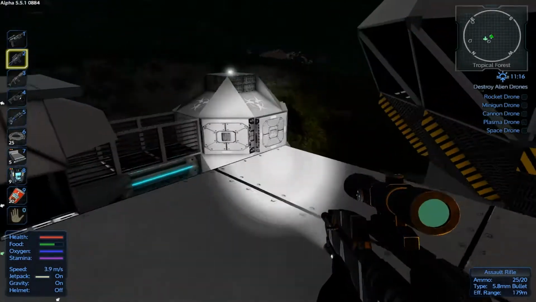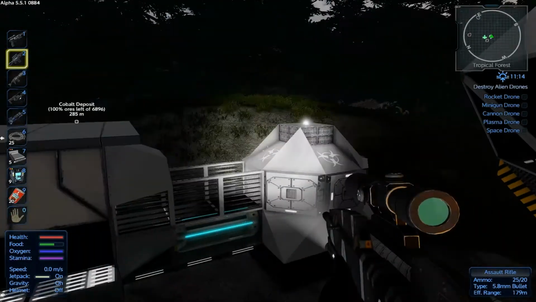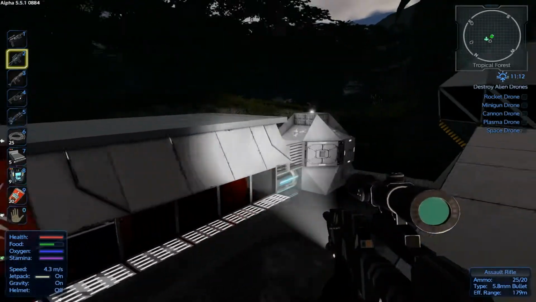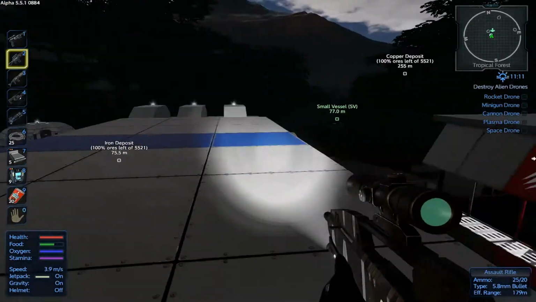Well, that's kind of a cool base. Alright, that concerns me. Oh, it's a decomp shower. Okay. Okay, that makes more sense. I was like, why is there a radiation symbol on top of the shower room? But it's probably for decontamination.